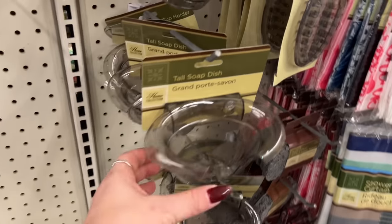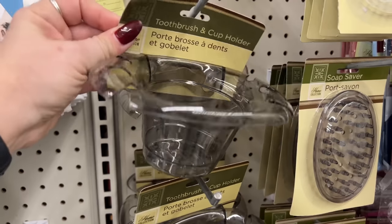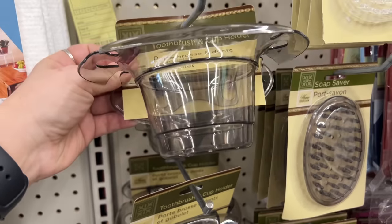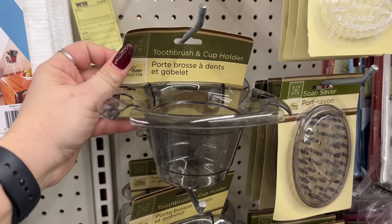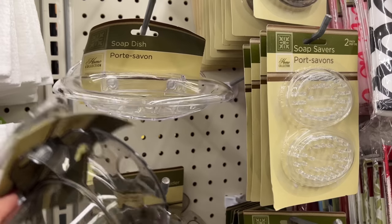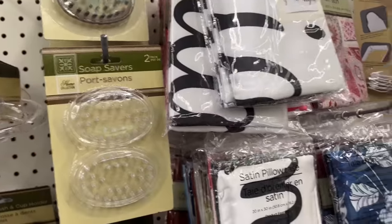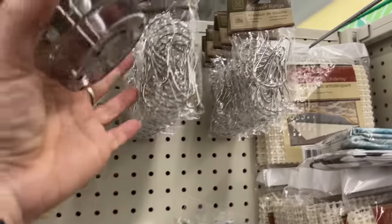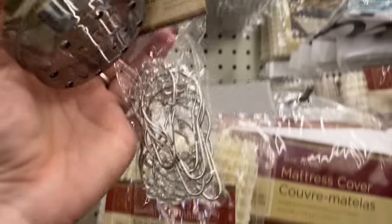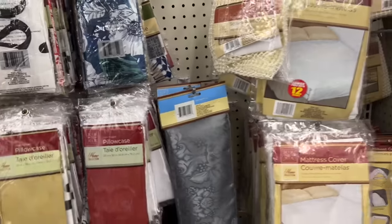What are these? Soap saver. Look at that. Toothbrush and cup holder, for the shower? I want to get one of these. I want to try this. And that's a soap dish, soap savers. I do need some more shower rings, so I'm going to grab one of these. I haven't seen these in a long time. These will go good with my snowman stuff.